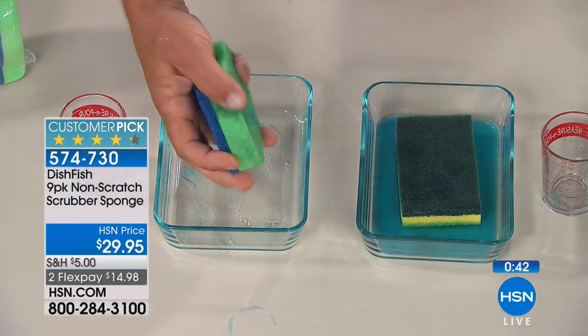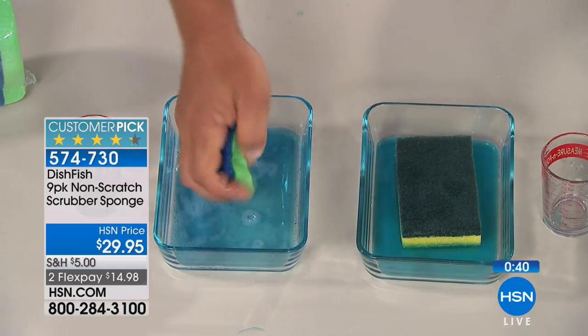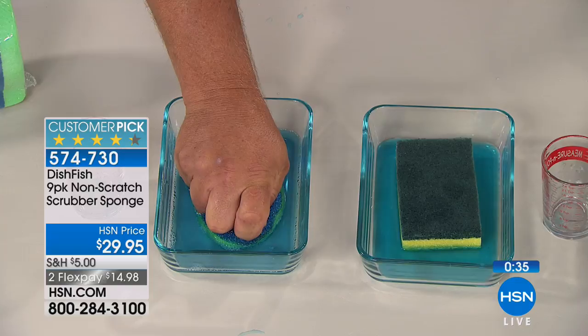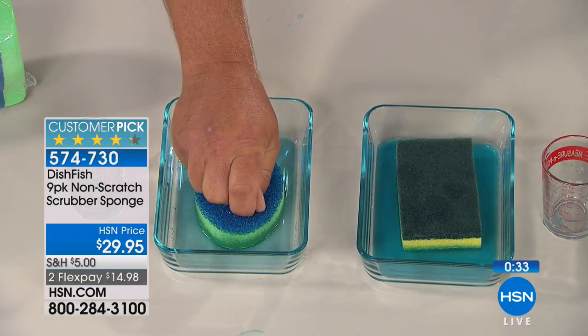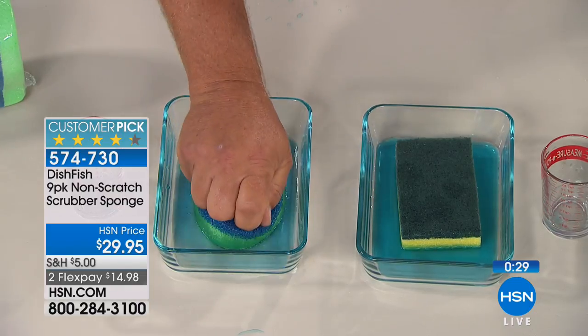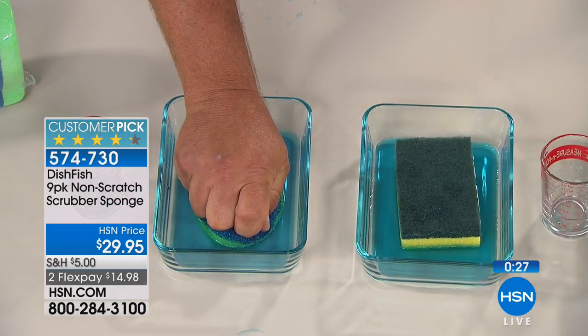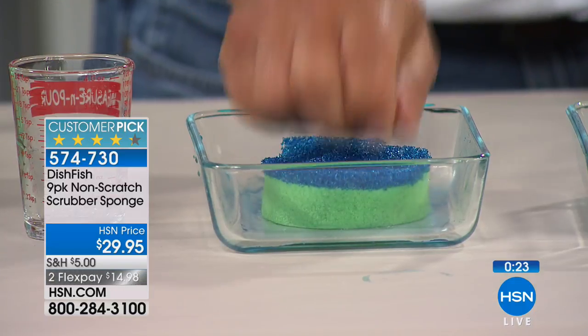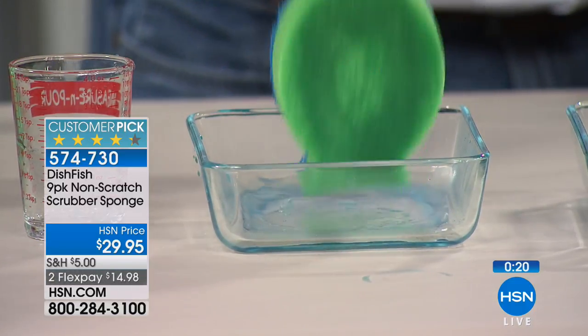Let's do that again real quick. You gotta see it from the top. When I press down, the capillary action of our proprietary sponge sucks it in like a vacuum cleaner. Wow. It just absorbs like a vacuum. Watch this. When I let this go, you'll see the water disappear right out of that glass jar. That's incredible. And it's locked inside.